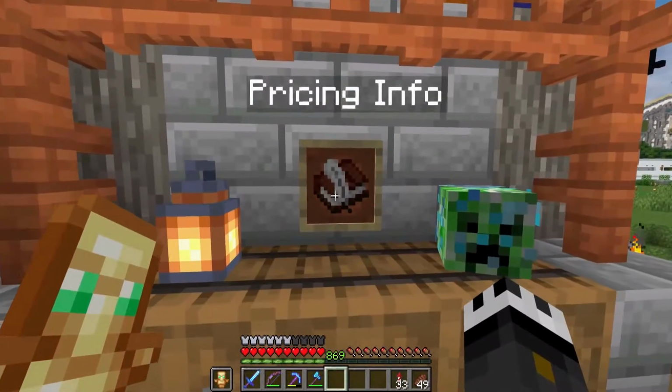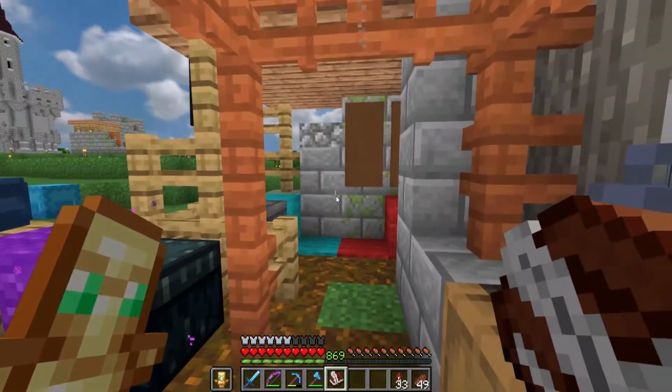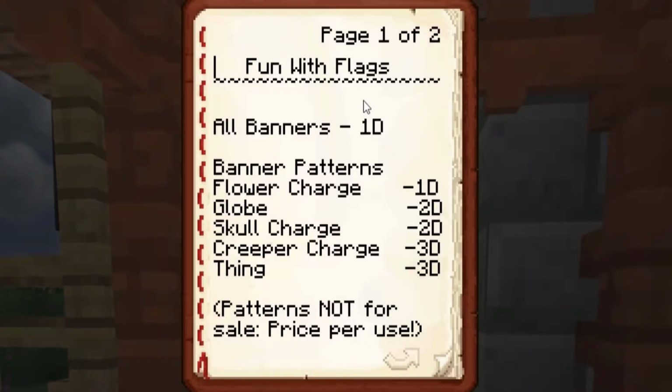Now, for the real trick, the wording was kind of tricky, but it's really important. The pricing, we're calling it Fun with Flags, so of course, let me know in the comments if you guys get the reference. Fun with Flags. All banners 1 diamond. Banner patterns, we have them listed. Flower charge is 1 diamond. Globe and skull charge are 2 diamonds. Creeper charge and thing are 3 diamonds.